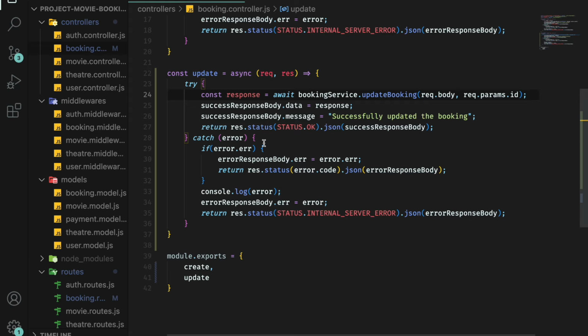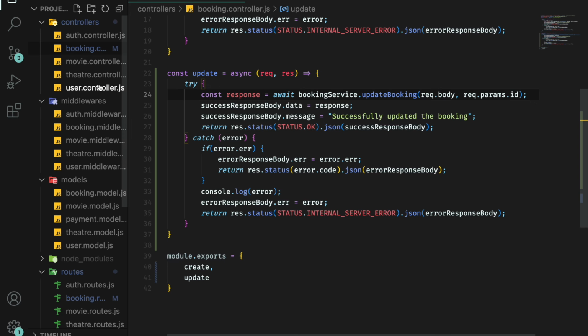That is for sure. Apart from that, when we are going to make a booking, we are going to integrate the payment model as well. And when the payment model is going to give us success, then we have to update the, I would say, booking to success as well. So there also the service logic will help us.